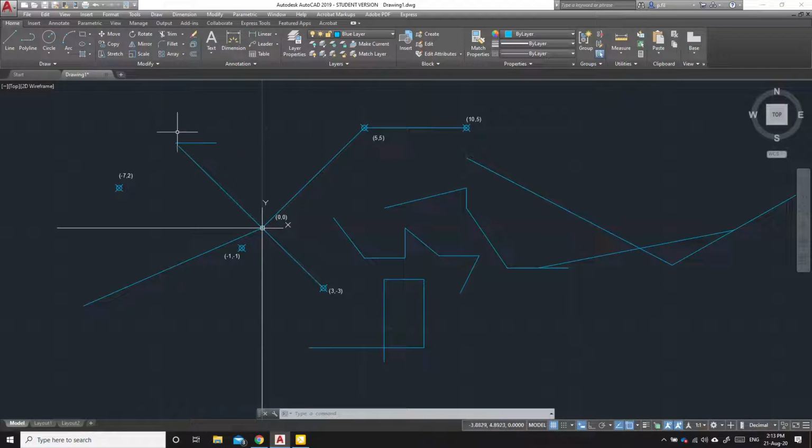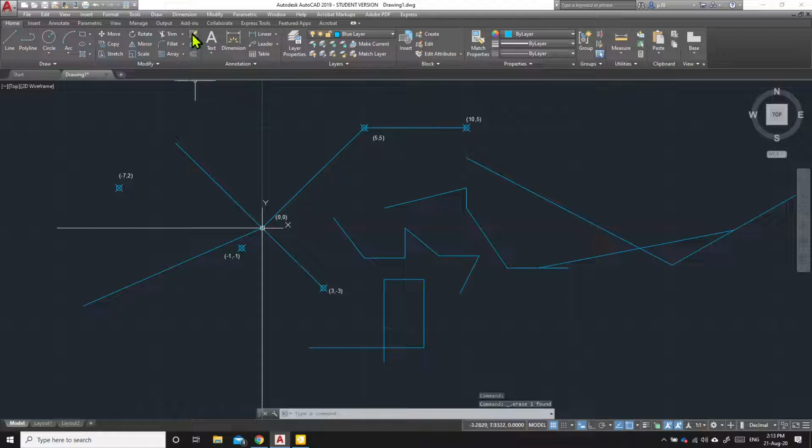So if I wanted to select this line segment, I would hover over it until it highlights, and you can see that it kind of highlights a brighter glow blue. And I'm going to left click on it, and I know that it's selected because I've got grips, right? These are known as grips, those blue boxes. And really just hit the delete key on your keyboard, and that will get rid of that.